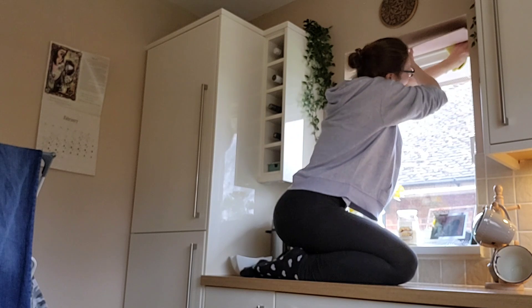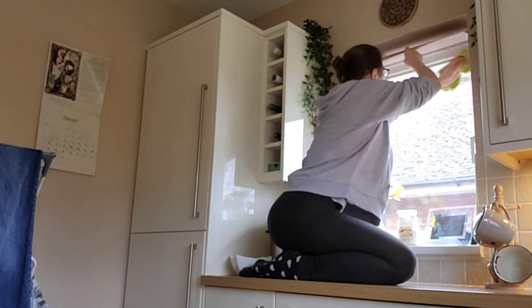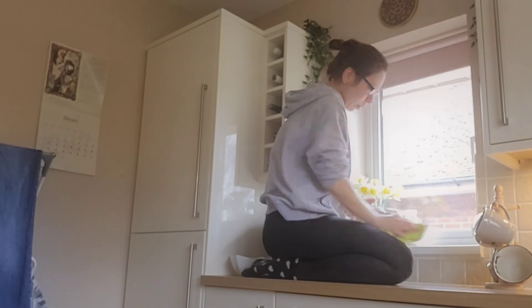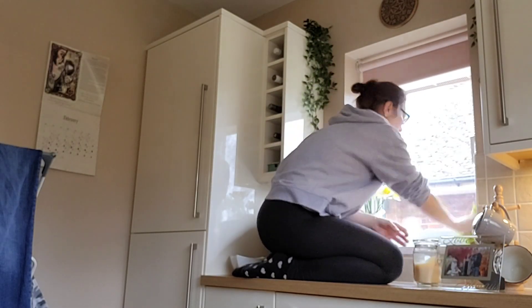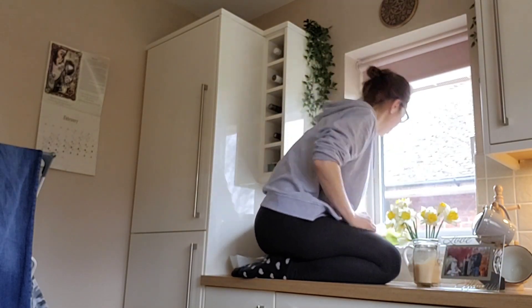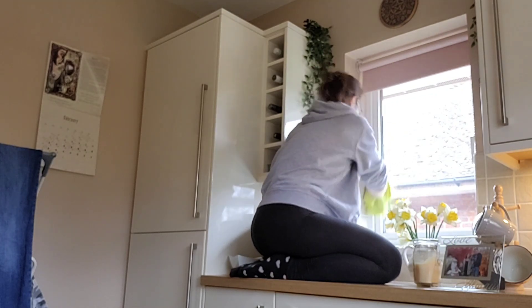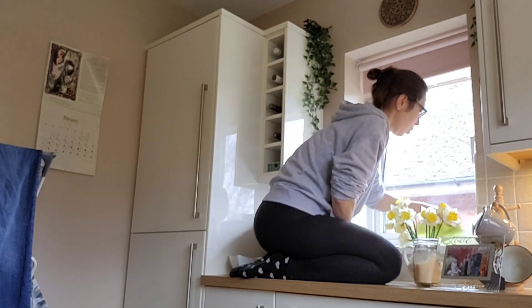I went around opening all the windows this morning to get fresh air through the whole of our home. When I opened this window, however, there was a huge spider crawling on the top of it. So I quickly shut it and called Gareth and informed him that we were no longer using that window anymore. Honestly, it was massive.